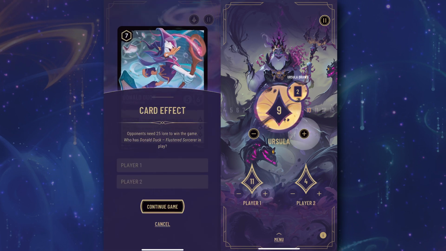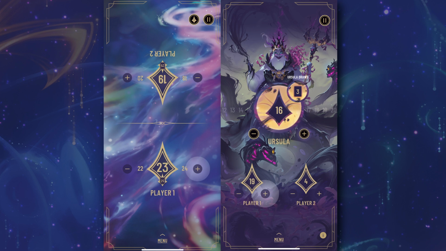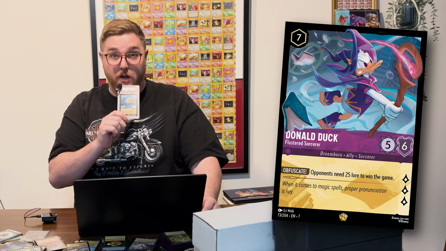You can do it in a regular game with this button right here. But in Ursula's Return, there's a game-breaking error. If you play this Donald Duck, there's no way for your app to tell that Ursula has won the game.